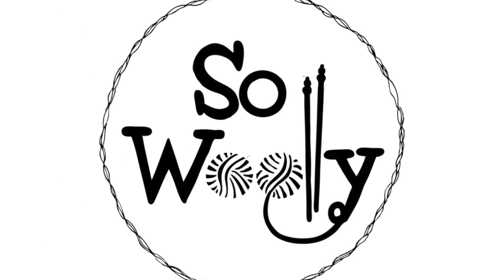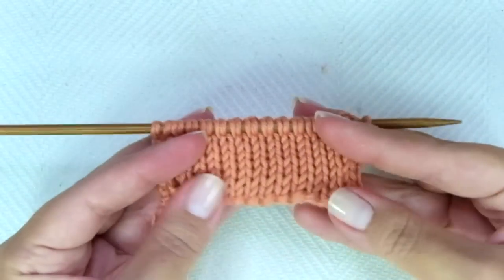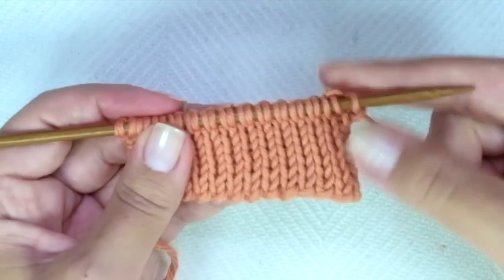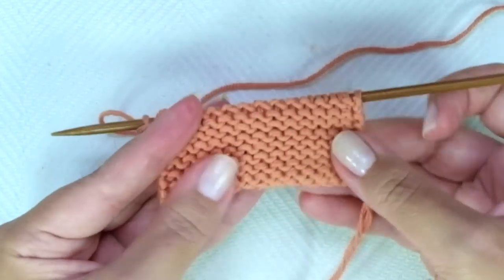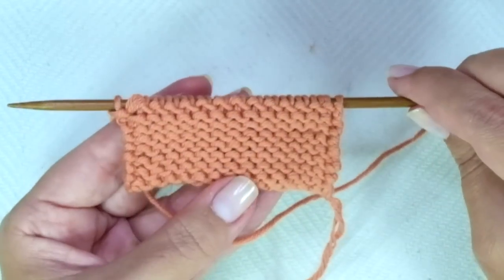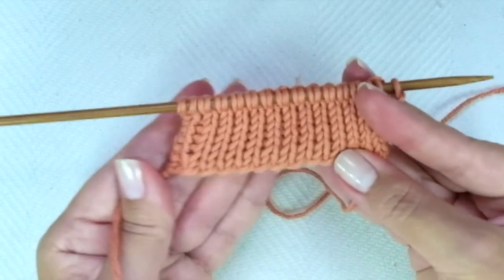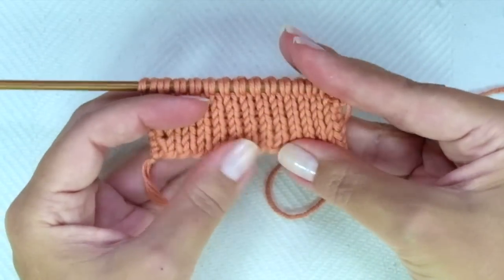Hello my little woolies! In this tutorial we are going to learn how to knit my version of a stockinette stitch that doesn't curl. It creates a very thick fabric. This is the wrong side of the work. It looks great too, so I would say it's a reversible stitch and it lays flat all the time. It's thick, beautiful, perfect even for knitting some ribbing. You could use it for the ribbing of a hat or a mitten or a sweater. Pretty easy to knit.